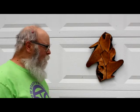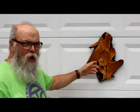I love his work. This pales in comparison to the work that Scott does, but I had some leftover Hackmatack pieces, and I used last year for making a breasthook and some quarter knees for a small dinghy. I never threw them out. This is what I came up with. I don't know what Scott would do. I was trying to think of how he would arrange the pieces, but that's what I came up with. And I kind of like it, although if Scott's watching this video, he's probably laughing hysterically. I'd be interested to hear his comments on it and maybe some suggestions on how I could make it a little bit better next time.